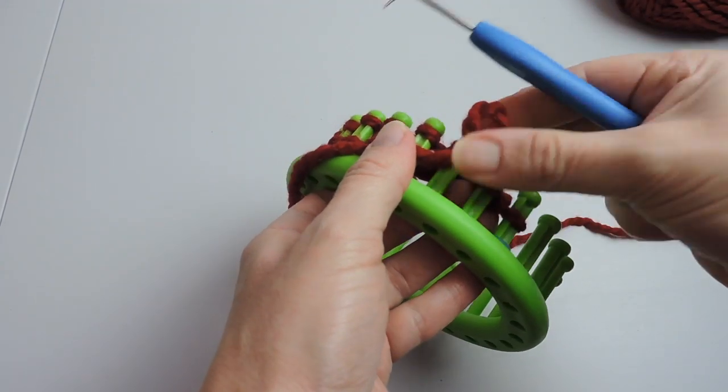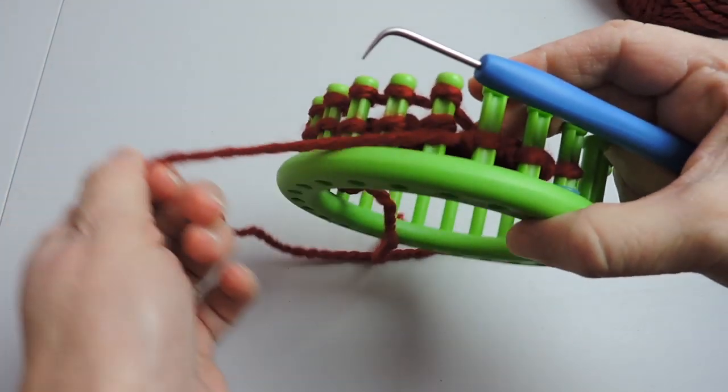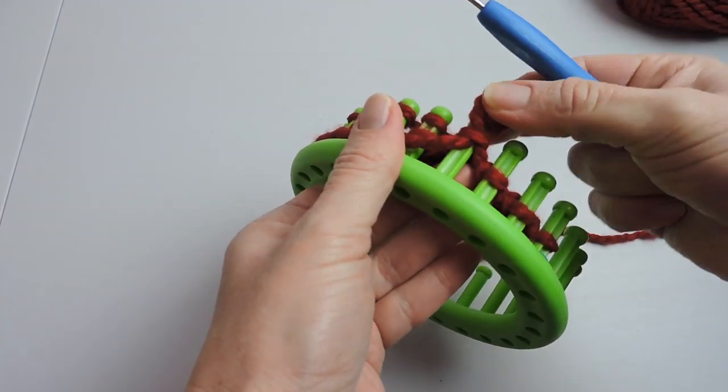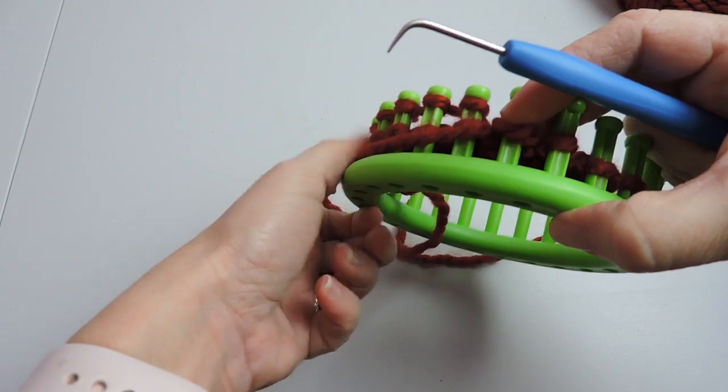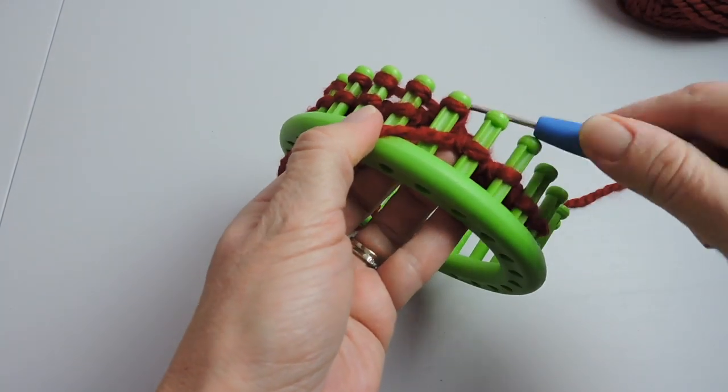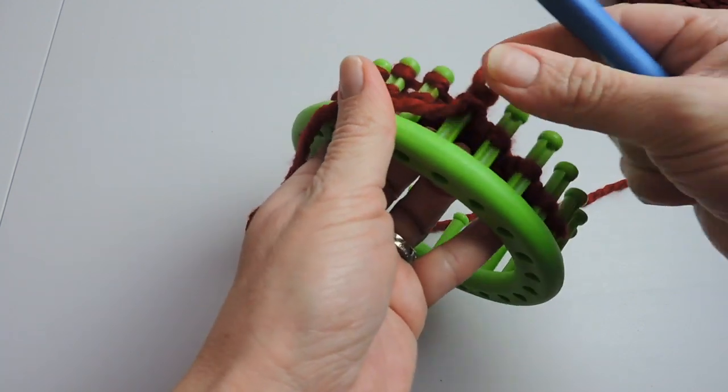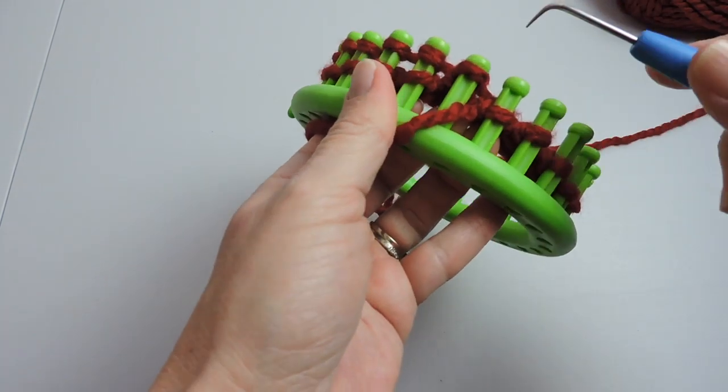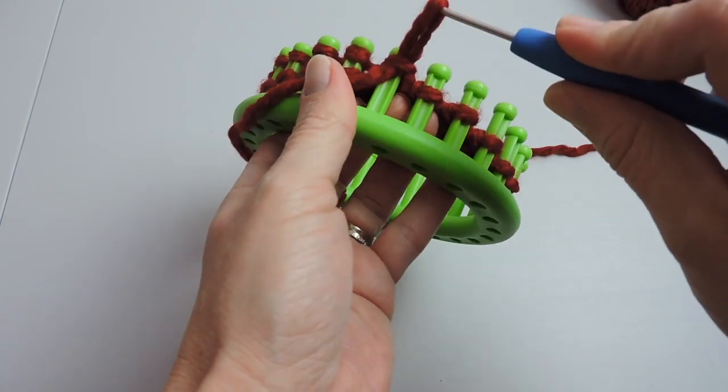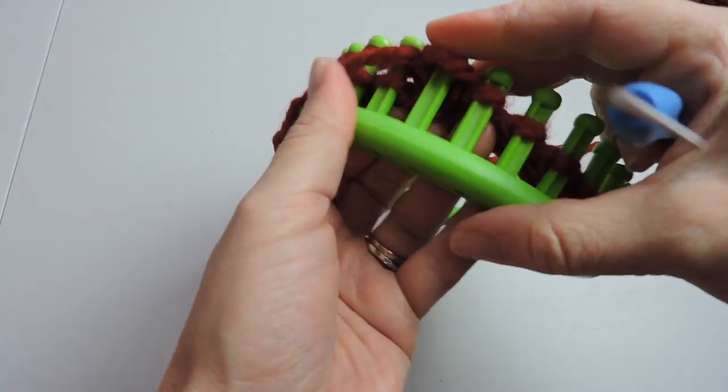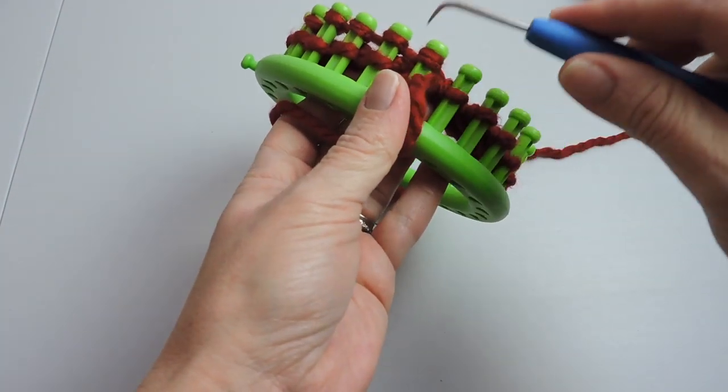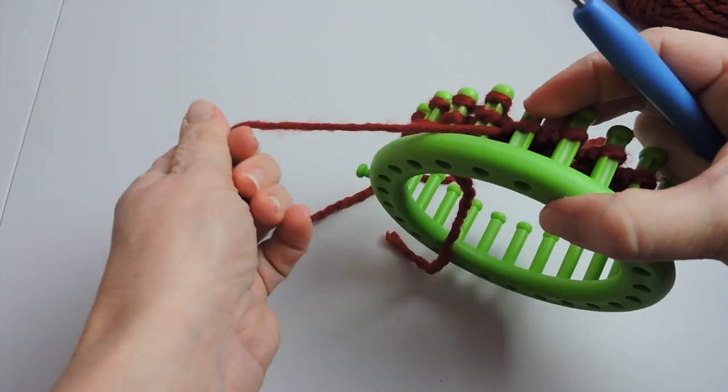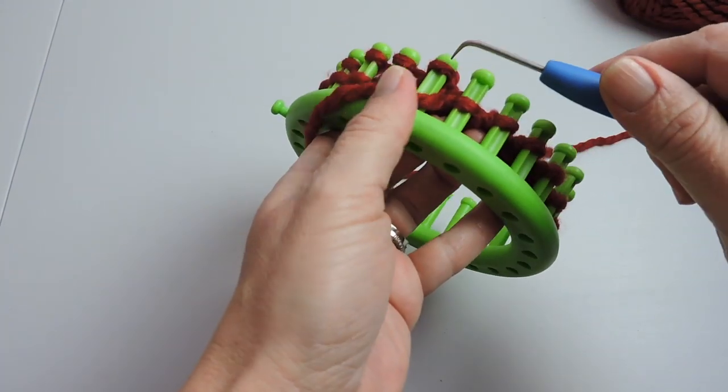So I'm knitting over and then I'm doing my purl stitch so I'm doing it all at once and again this is just a little shortcut that may save you some time while you're doing this. I really really like this method. Now if you don't like this shortcut that's okay too you don't have to do it I'm just showing you because I find that it really does save some time. So I'm just going to work my way down and continue doing the knit and the purl all in one. So I'm doing this all while on one peg getting my knit and my purl stitch out of the way.